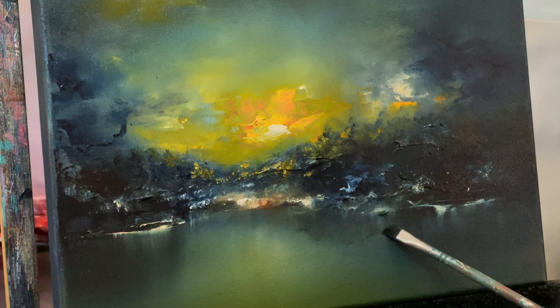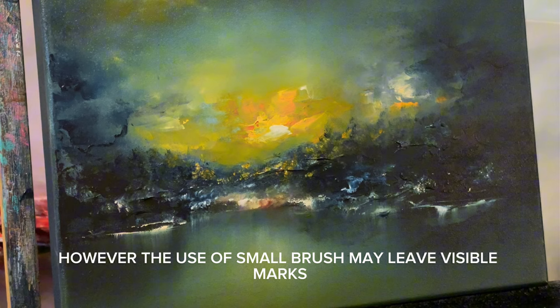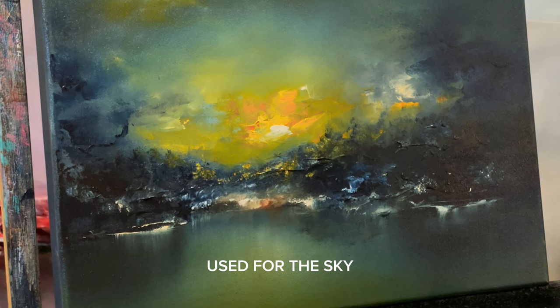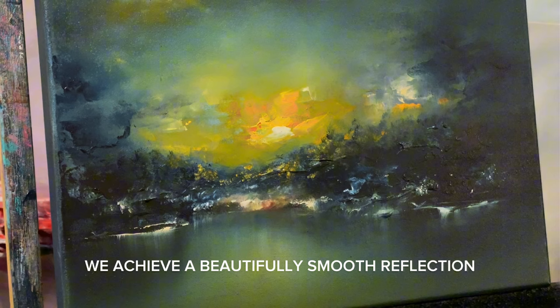As I start working on the reflections in water, I deliberately use more paint to enhance the shadows. However, the use of a small brush may leave visible marks, so I rectify this by switching back to the flat brush used for the sky, wiping it first with a cloth or paper towel to remove excess paint. By blending the paint downwards and sideways, we achieve a beautifully smooth reflection, giving the painting its ethereal quality.